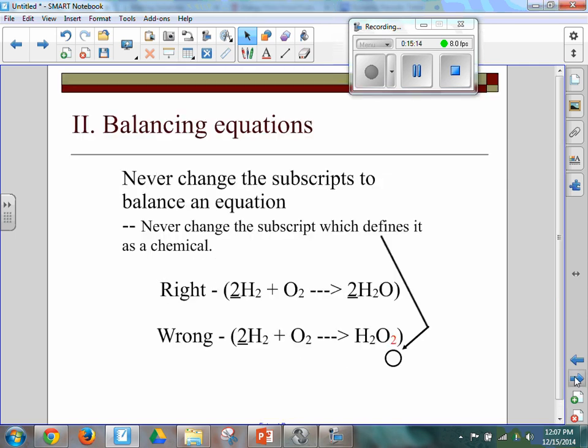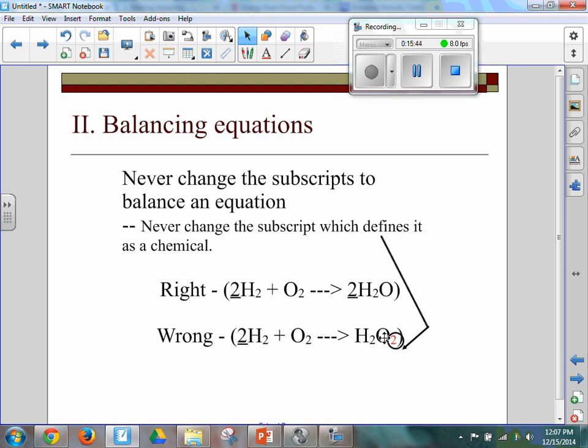Okay, so what's the point of all this? Well, number one, if you're going to balance the equations, you can't change the subscript. As you can see, I'm moving the circle around over here. You can't change that little red 2. So this is the right way if I was going to try to balance out hydrogen and oxygen reacting to form water. I would have to change the subscript 2 out in front of it. The coefficient 2 out in front of it. I cannot, in order to balance this equation, change the subscript behind it.